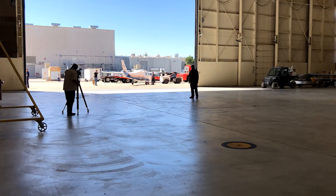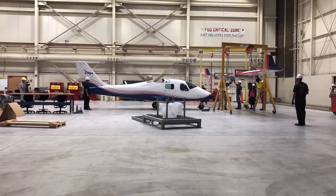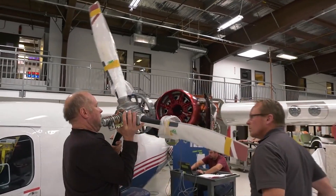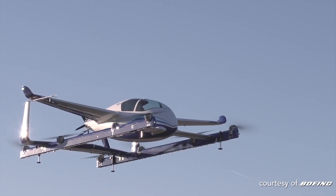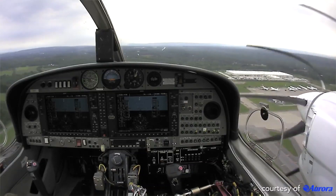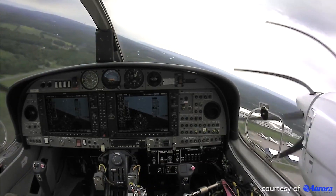Now that we have the Mod 2 aircraft at Armstrong, we're ready to actually start the operation side of things — integrating and flying. The ball is rolling and the pace has picked up such that all of the things that we learn are feeding directly into the nascent urban air mobility market. This isn't pie-in-the-sky dreamer reality of 10 or 20 years in the future — this is right here, right now technology that's benefiting the taxpayer as we speak.